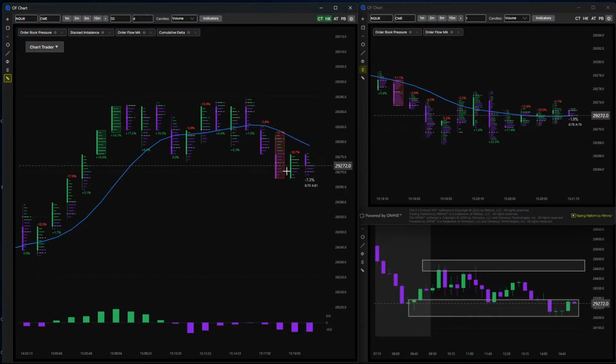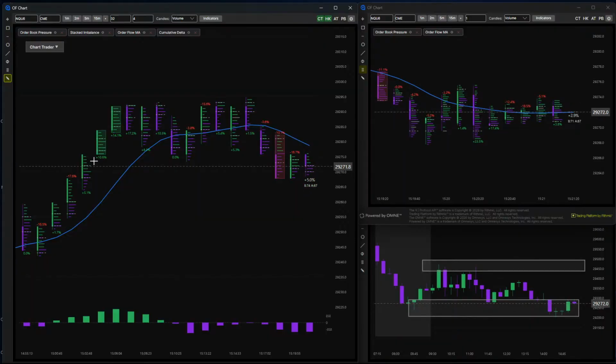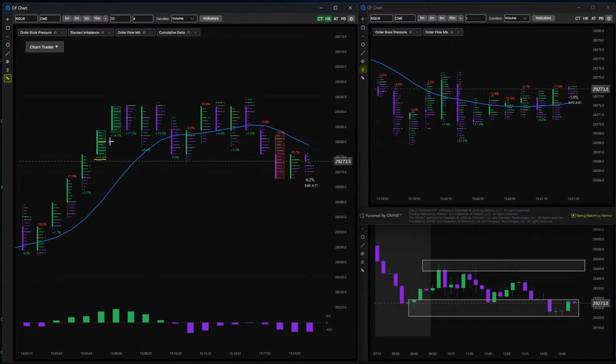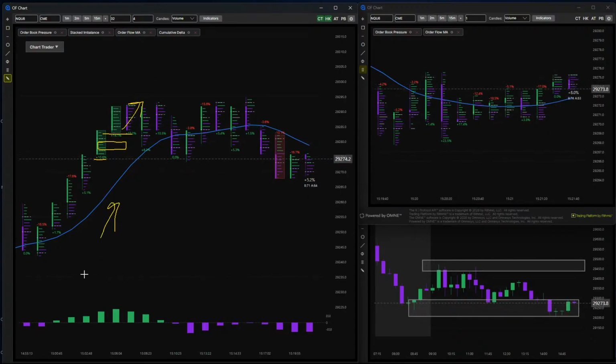This is going to be interesting, how this is going to work for the stacked imbalances, because this is how I would like to trade it. You got a 32 range bar, you got 10% more buyers than sellers on the level 2 when this candle closed. And let's say you get a buy imbalance right here. Then obviously you want to get in here and look for a move to the upside because the moving average is sloping upwards, the CVD is sloping upwards, so everything is looking to the upside. That's how I'm going to use this.